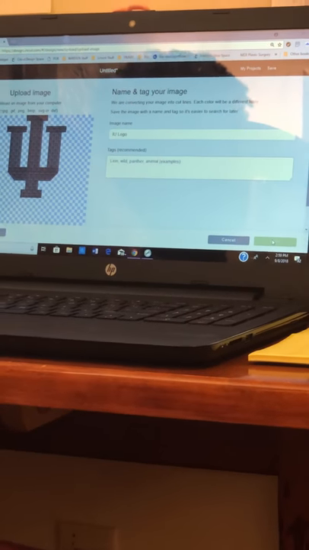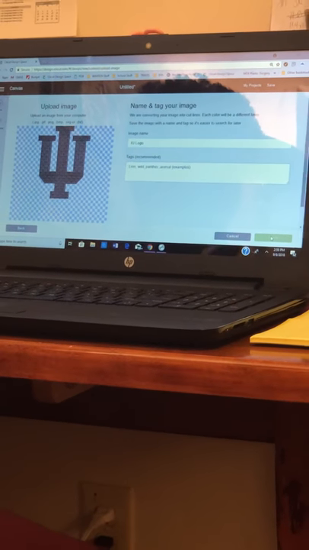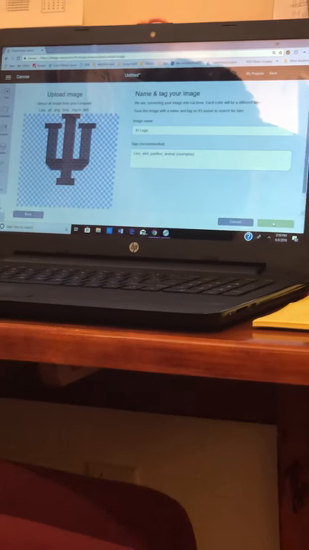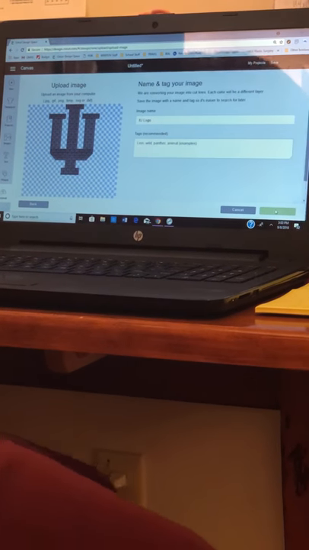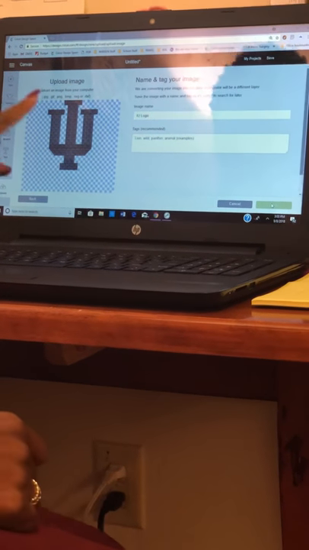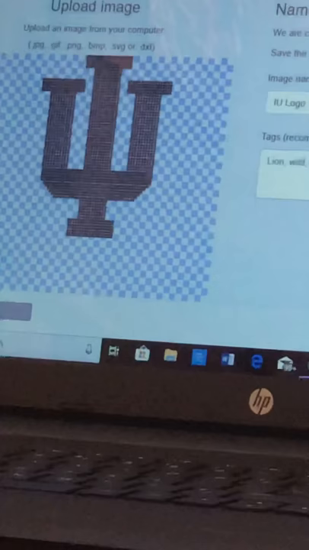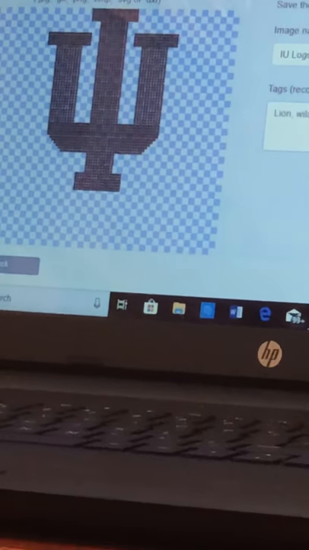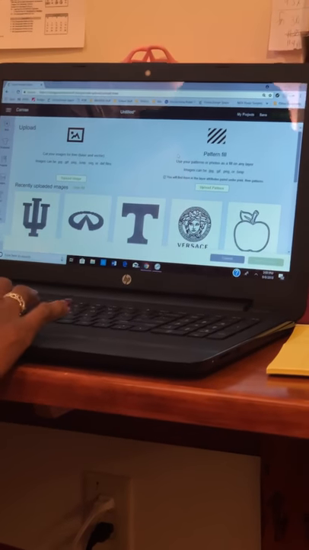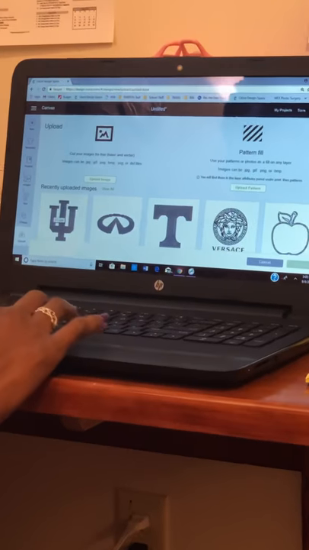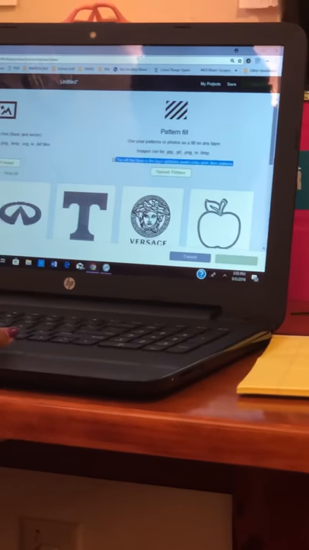This is a pretty large image, so it might take a second or two for it to save. It may not save instantaneously like we're used to seeing our files save, because again, each one of these dots represents a component of this total picture. So it could take a few minutes for it to pull up. All right, now that it's appeared here, I am able to go down here to it.